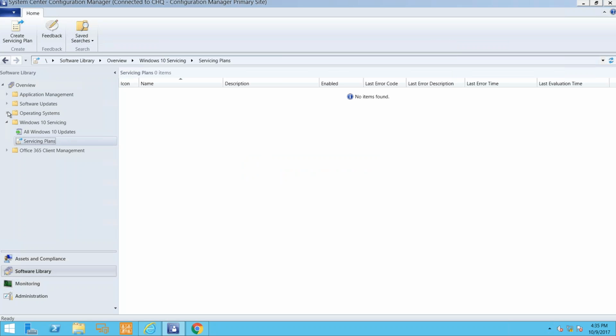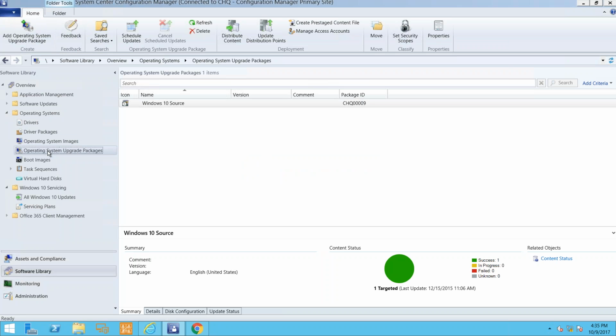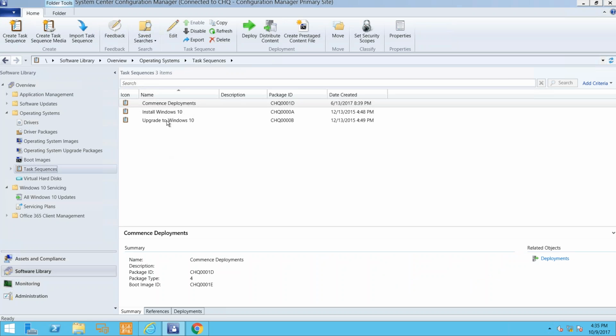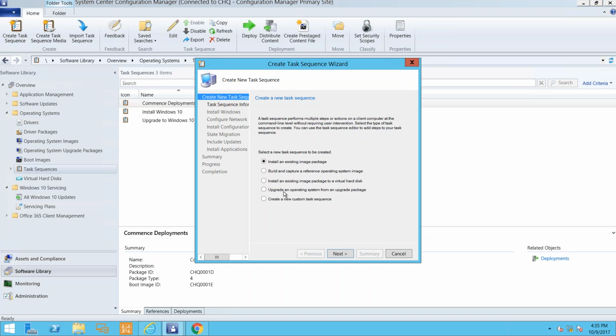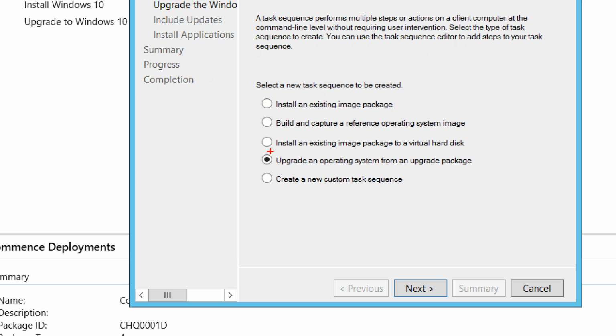But honestly, the vast majority of people that I talk to seem to prefer creating different operating system upgrade packages for the different builds, different versions, and then just doing the normal task sequencing with an upgrade task sequence, in-place upgrade. So all you would do there is go to create task sequence and then choose this fourth option here. Upgrade an operating system from an upgrade package.